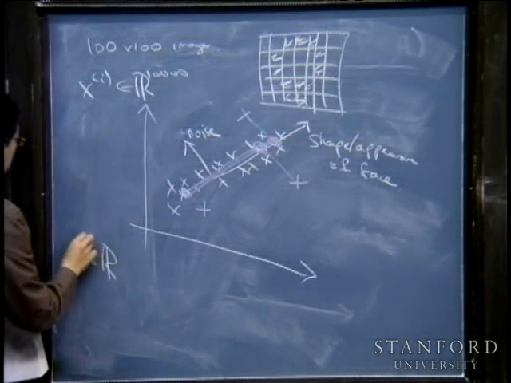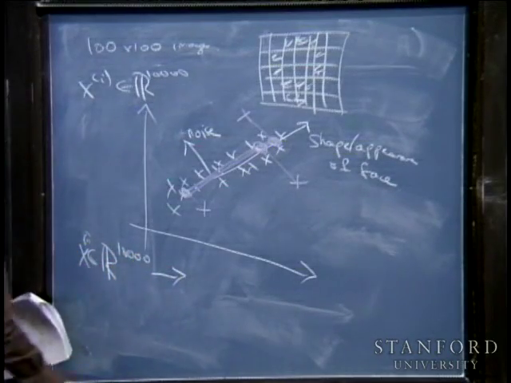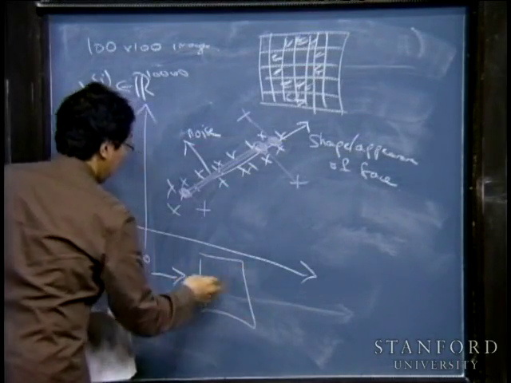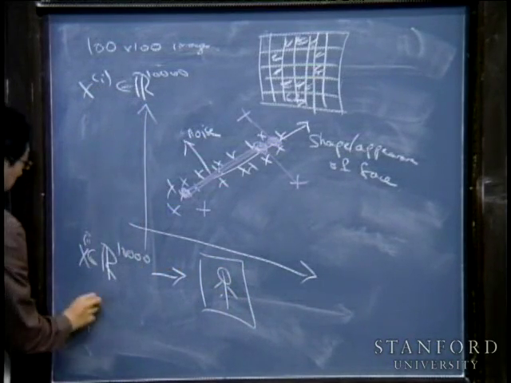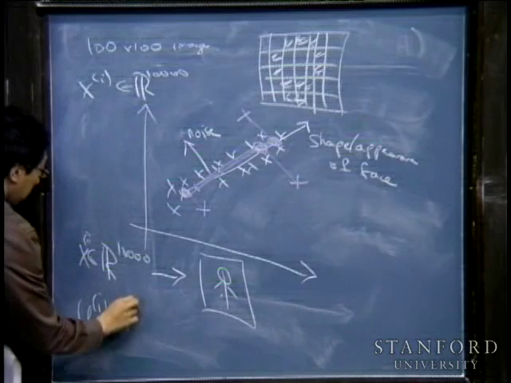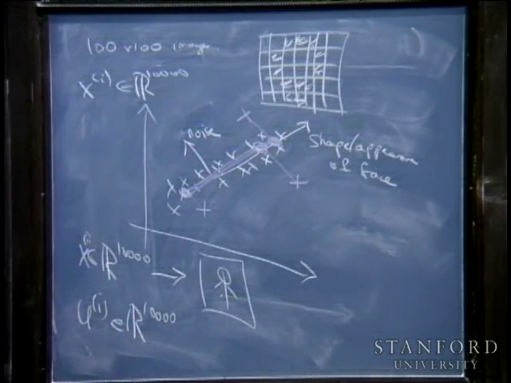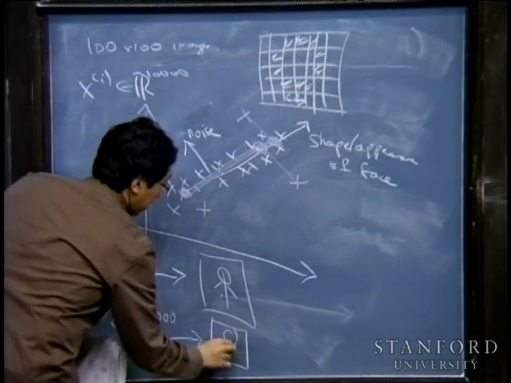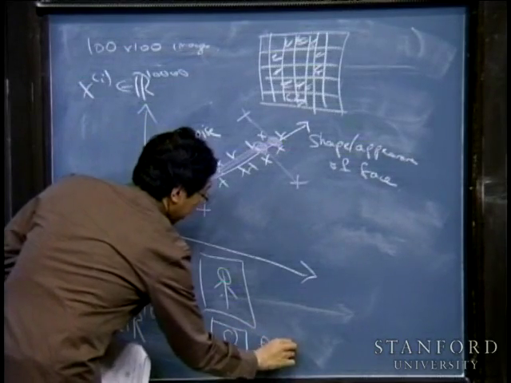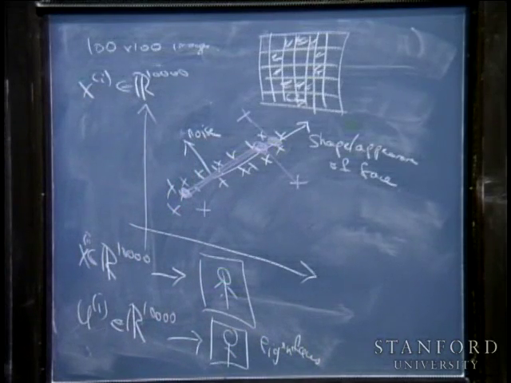as a 10,000 dimensional vector, I can plot that as a grayscale image, and I get a picture of some person's face. What I'll also show you on the laptop will be plots of my eigenvectors. And so the eigenvectors also live in the 10,000 dimensional space. And when I plot that, you get some image, and these images are called eigenfaces.